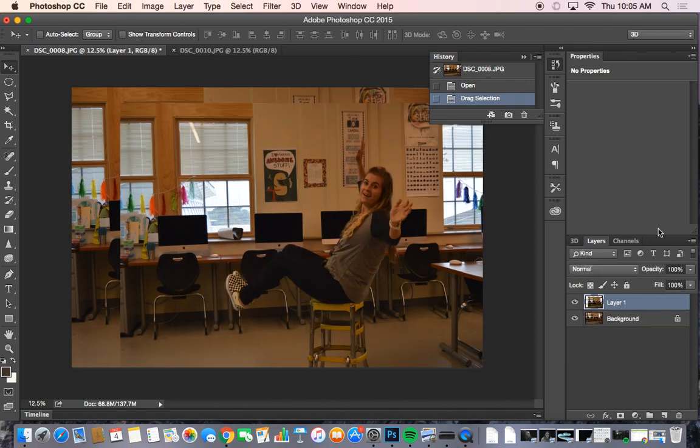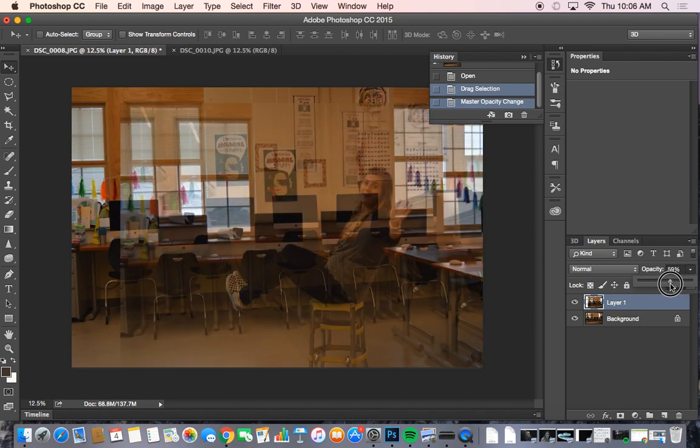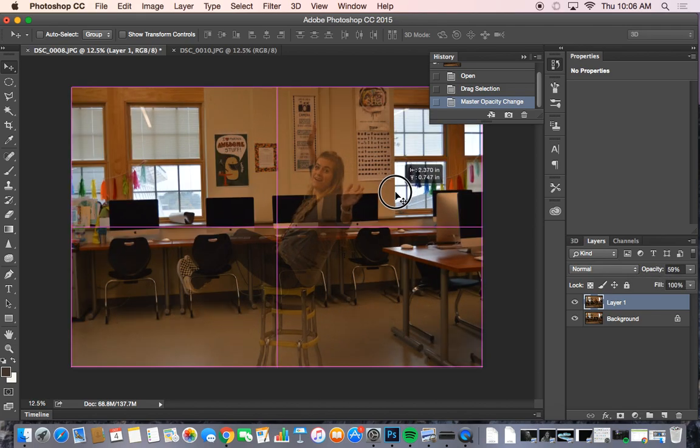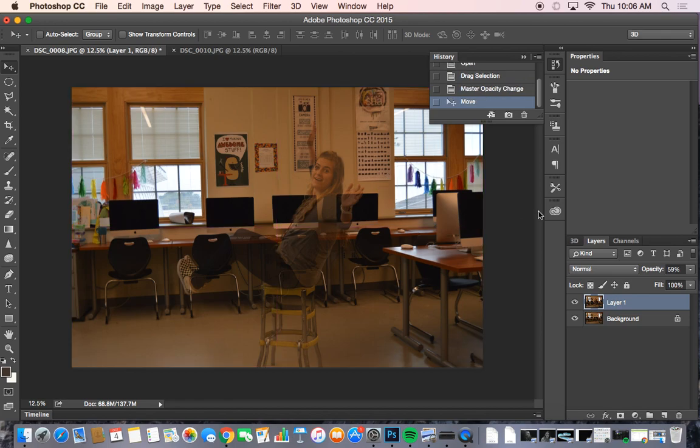And there I am. I'm going to change the opacity, which is right here, which is how much you can see through something. I'm going to change the opacity of my layer down a little bit. The reason why I'm doing that is so I can evenly match up my layers. So here, I'm looking at this camera here, and it tells me too by these brackets. Okay, it looks like everything is pretty well matched up.